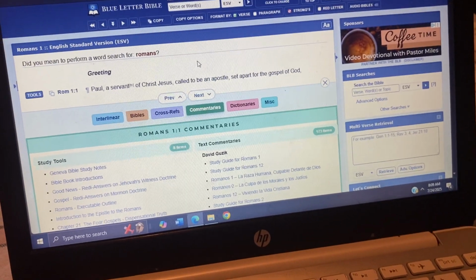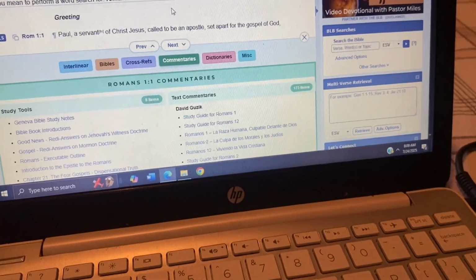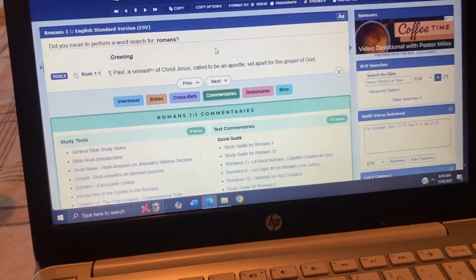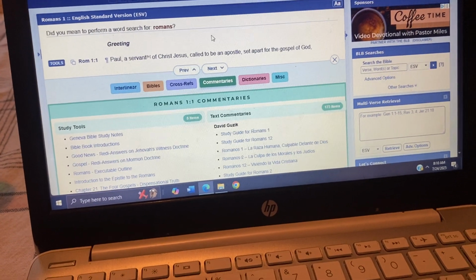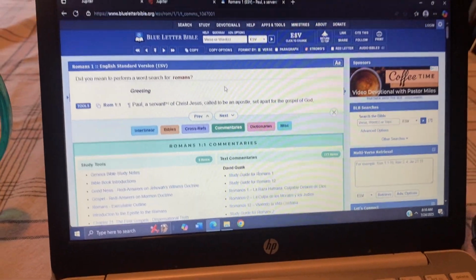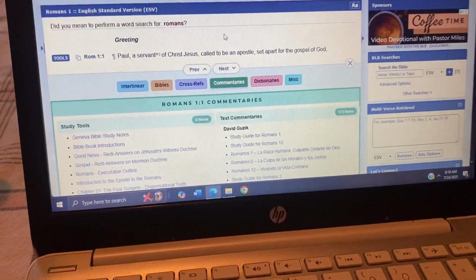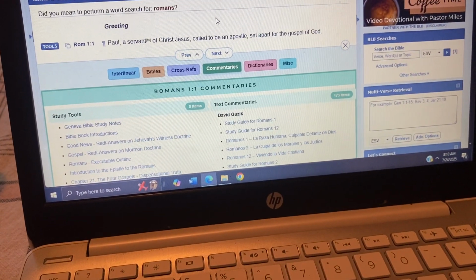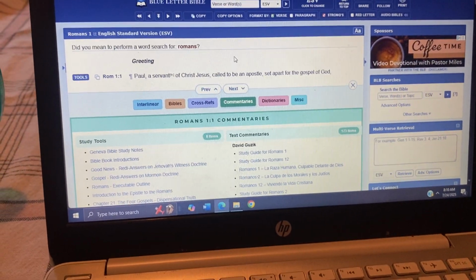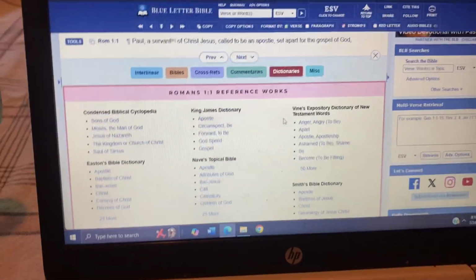Once we've exhausted our personal study of a chapter, then I might ask you to go in and grab a commentary. Ask your parents, hey, who do you trust in this group of men to give you a good explanation? And they might give you something outside of this, which is fine. You don't have to use the commentaries in here, but they're available if you do trust some of these men. And so it's very important that we listen to people that we trust and we don't just get thrown by the waves to and fro. So I totally understand.